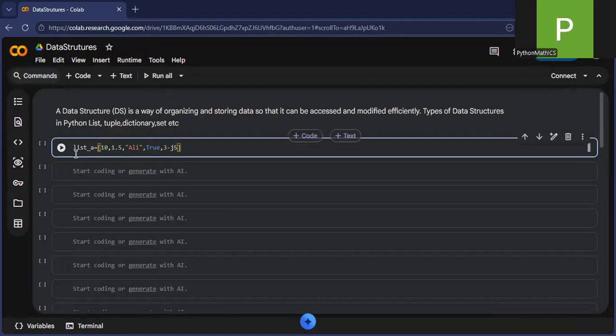So you see that in the list we have different data types. We can have multiple data types, or we can also have the same data type.